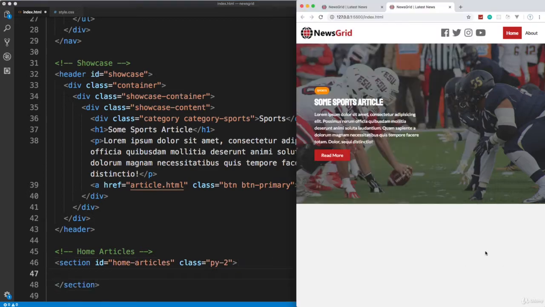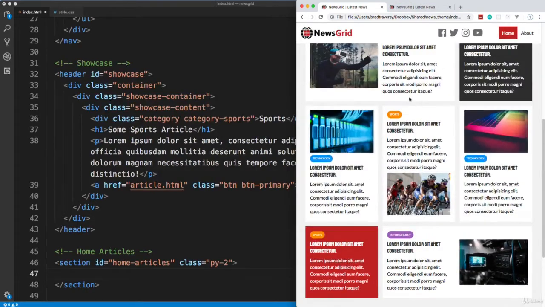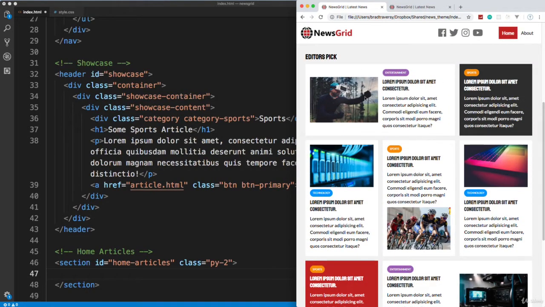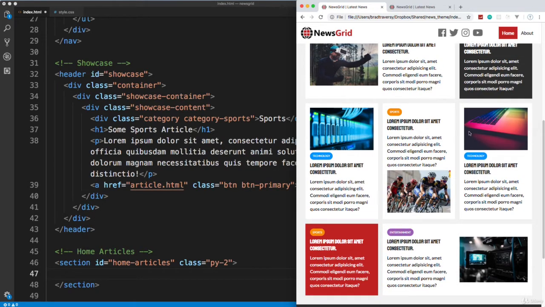And the way that these are set up is they're going to be a little different. So for instance, this first one, we're actually going to make this a grid within a grid so that we can align it this way. And then some of these will be adding a background color to. Some of them will have an image on the top, some on the bottom. So they'll be formatted a little bit differently.